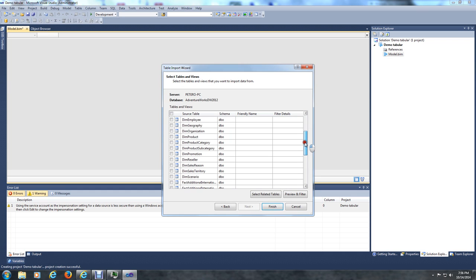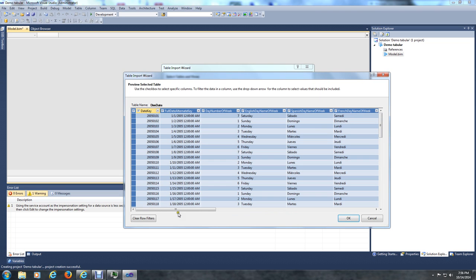And in my case, I'm just going to pick two tables because I want to make this demonstration not take a long time. So I'm going to pick fact internet sales. I'm going to pick a dim date table. One nice thing about Analysis Services is you'll click a button right here, and this will find all the relationships that are defined in the database, and it'll pick the tables that you need. In this case, I don't want to pick all of them because I just want to pick two, so I want to show you something quick.